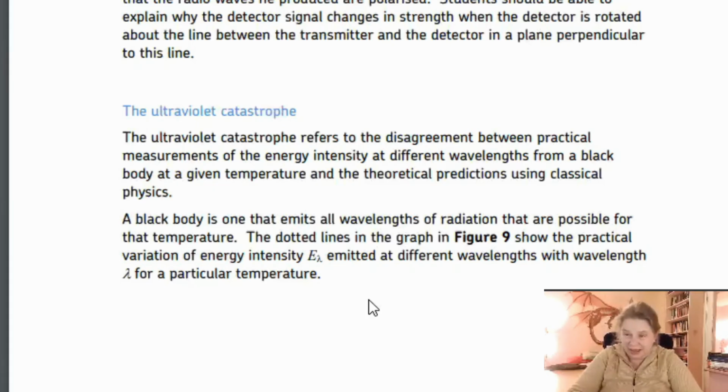But a black body actually absorbs every electromagnetic wave that lands on it. So radio waves right the way through to X-rays and gamma rays, all of them are absorbed. And of course, when you heat something up, it starts to emit waves, and you can get just electrons moving backwards and forwards in wires, and that will emit radio waves.